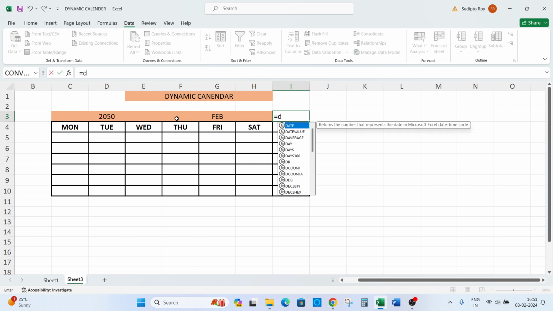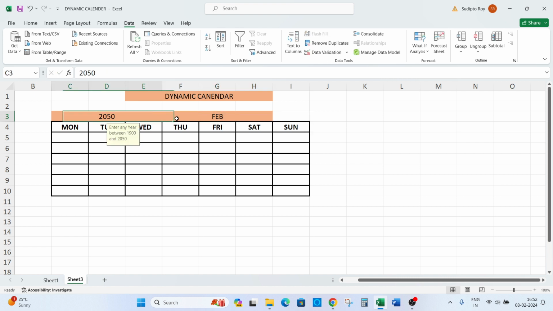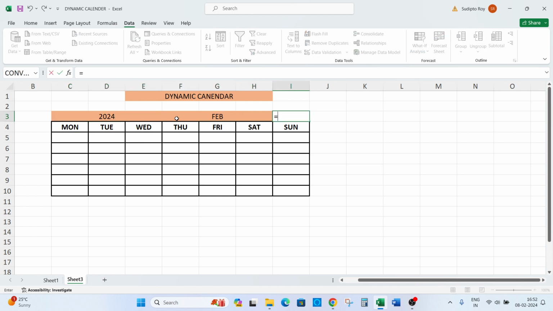The date formula will require a year, month and date. I've chosen the year, 2024. Now for the month, we have to find out the row number for this month, so we have to use a match function.